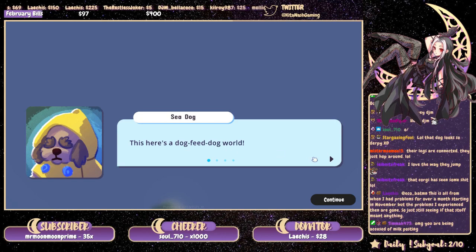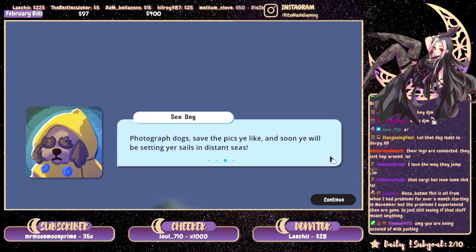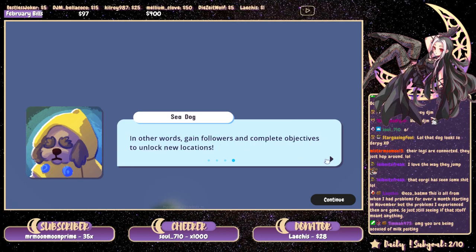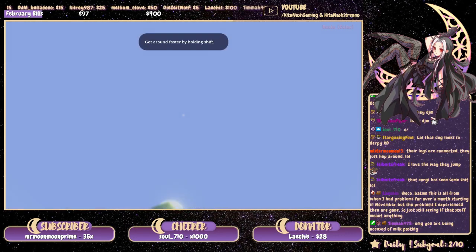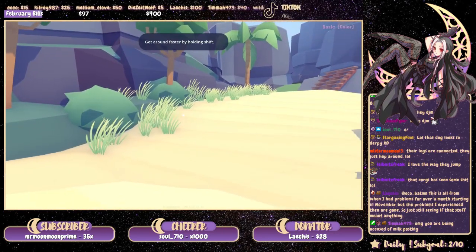This here is a dog feed dog world. There'll be fame and fortune aplenty if you stay true to your course. Photograph dogs, save the pics you like, and soon you'll be setting your sails in distant seas. In other words, gain followers and complete objectives to unlock new locations.